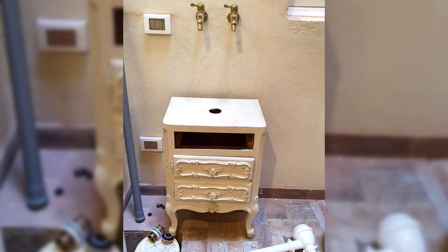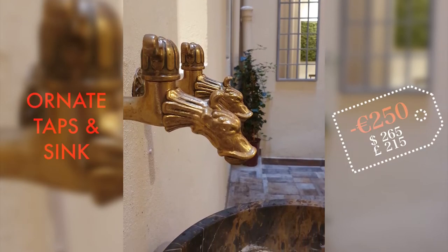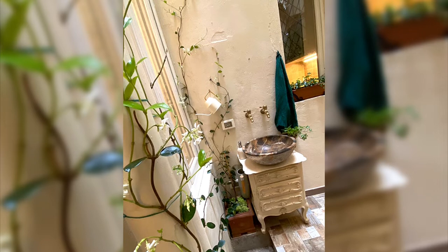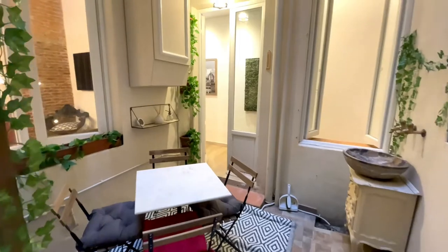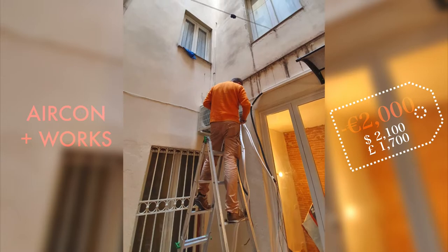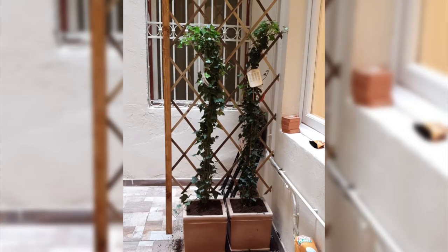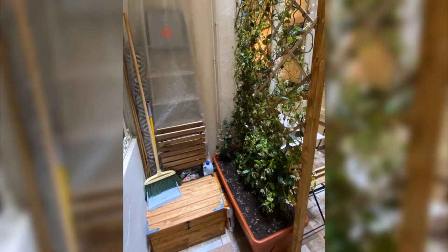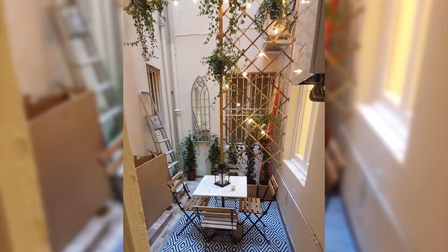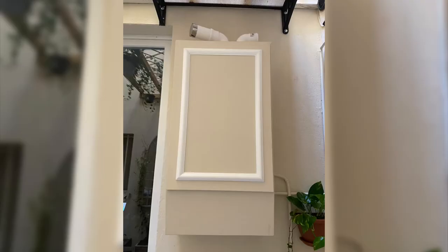After giving the side table a glow-up, we thought it worthwhile to stretch the budget to buy some ornate brass taps and a brown marble sink, which whilst costly was still found for a bargain at a local closing-down sale. The end look was entirely bespoke but at a fraction of the cost of getting it made by a third party. Next up was to install the air conditioning unit — the cables had already been predisposed by the previous renovators, so we only needed to budget for the machines and installation. This new eyesore actually inspired us to extend the wooden framing of the space not only from above, but also to create a green partition wall to separate the terrace from the new utility corner hidden behind it. The final trick was to hide the exposed gas boiler behind a cabinet made by local carpenters, finished off with a decorative flourish thanks to that cornicing once again.